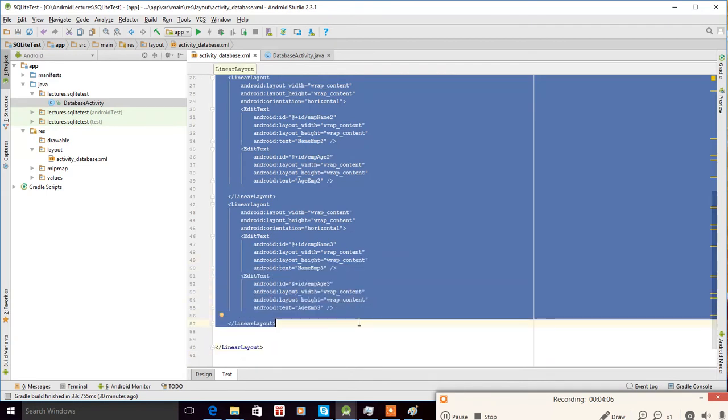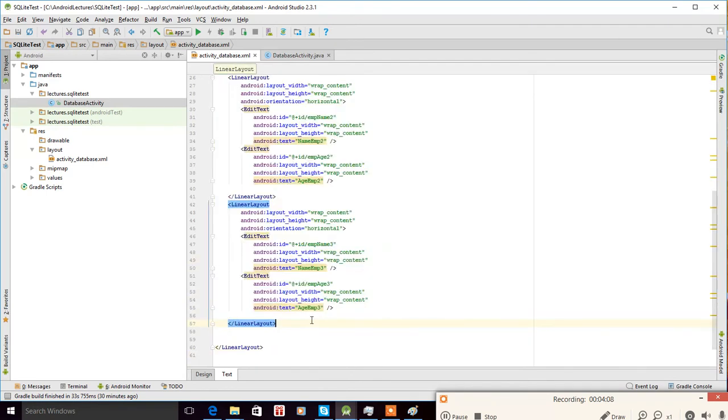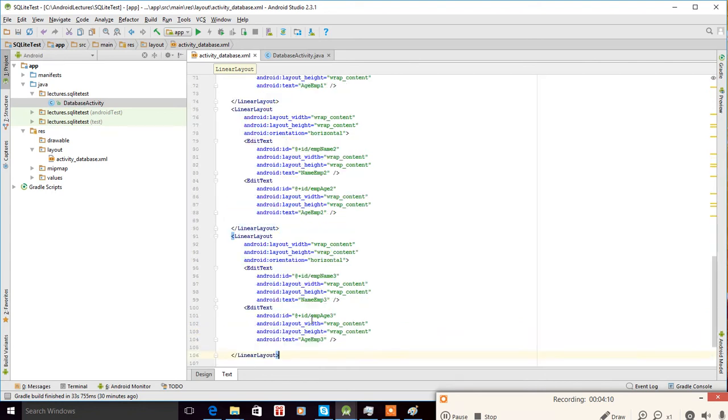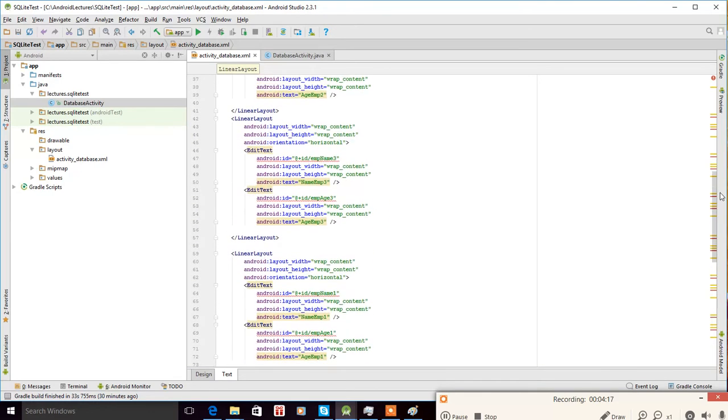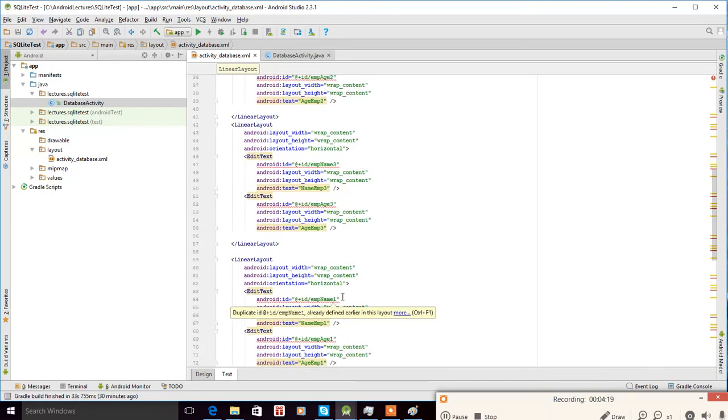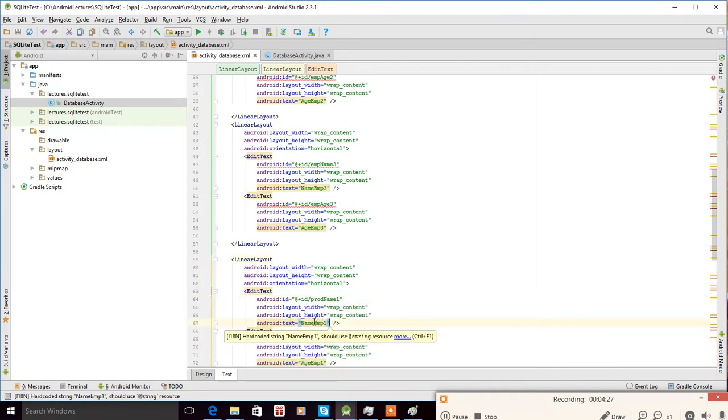So we copy all of them, we paste them, and we come to the first row in the product table, and we can change the ID to product name 1, the display name to product.